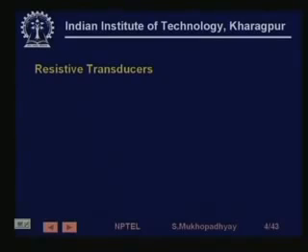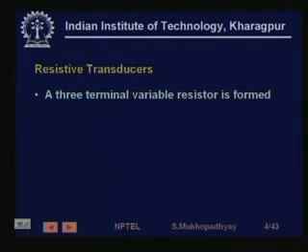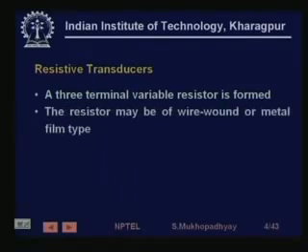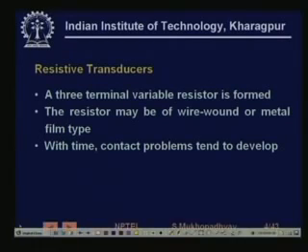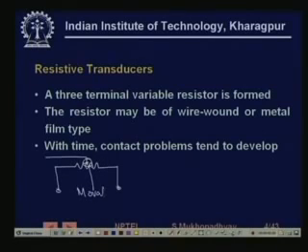So, let us look at resistive transducers first. The basic principle of sensing position using resistance transducers is that it uses a 3-terminal resistor. So, let's look at this. What you have is a 3-terminal resistance. There are 2 fixed terminals, and there is one variable terminal. This position can move, so it is a movable position. Sometimes we call it a jockey.